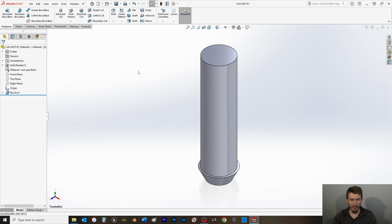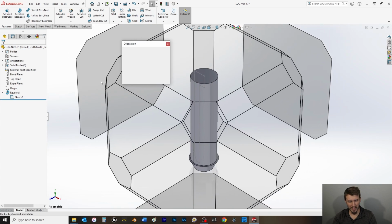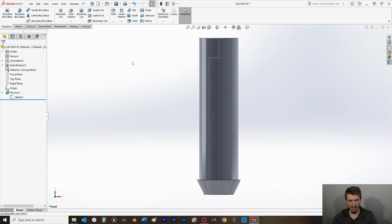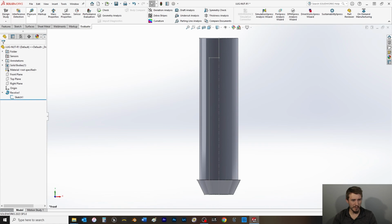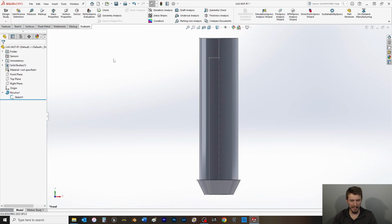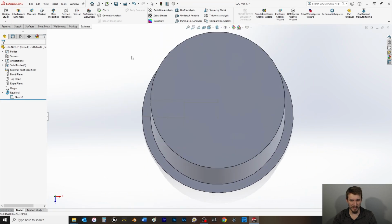And then what we're going to do is observe. I'm actually going to turn the sketch back on for a moment. And let's bring it to the front plane for just a moment here and see what we can cut into. Let's go to our evaluate and measure. 0.25, so 0.125 in. So we're going to hit the space bar and go to the top view.